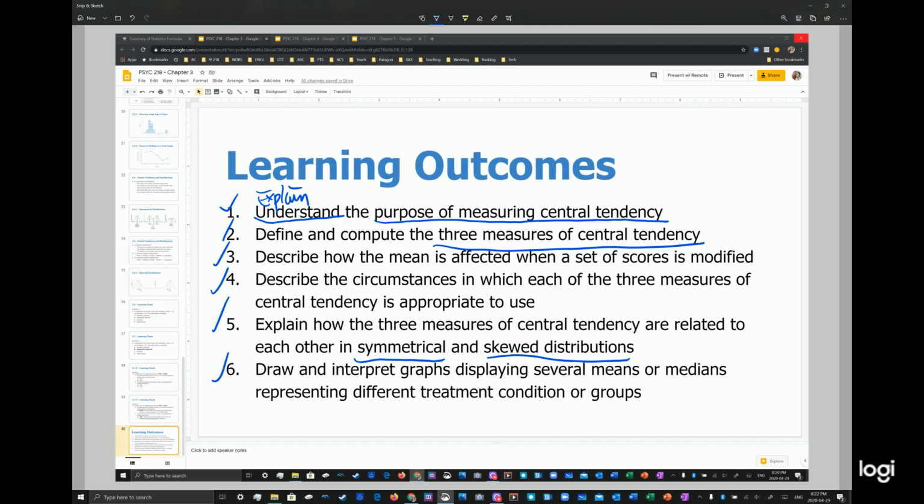And then we looked at this in terms of graphs, so we can interpret the graphs as well as drawing the graphs. And when it comes to drawing the graphs, we can go back to our chapter 2, making frequency distribution tables and frequency distribution graphs, including histograms, bar charts, and polygons. So that's it for our chapter 3. We covered it in 2 parts. I still continue to aim to keep everything in an hour, but it's probably going to be impossible.